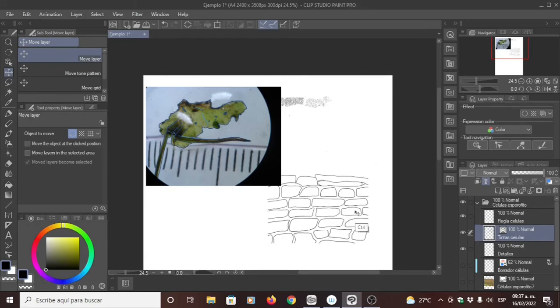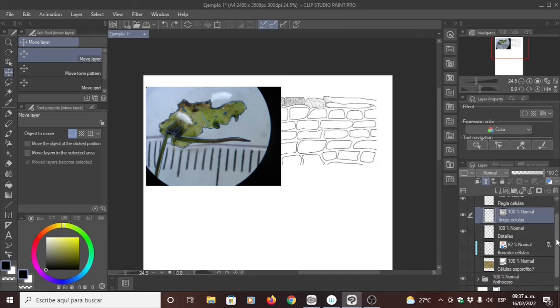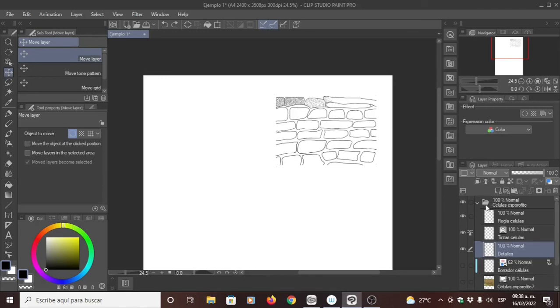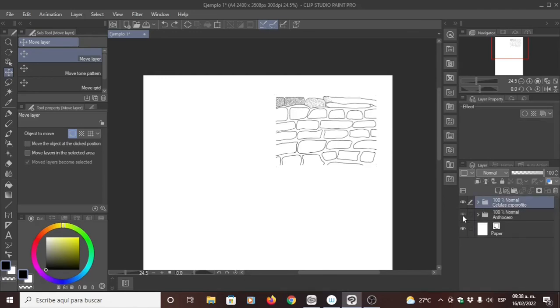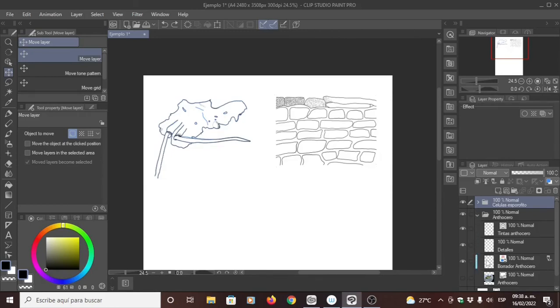So she realized that it was a very complicated thing to do, so she kept the drawings like they were, but she wasn't very happy with the general layout. So that's why I now do it this way.